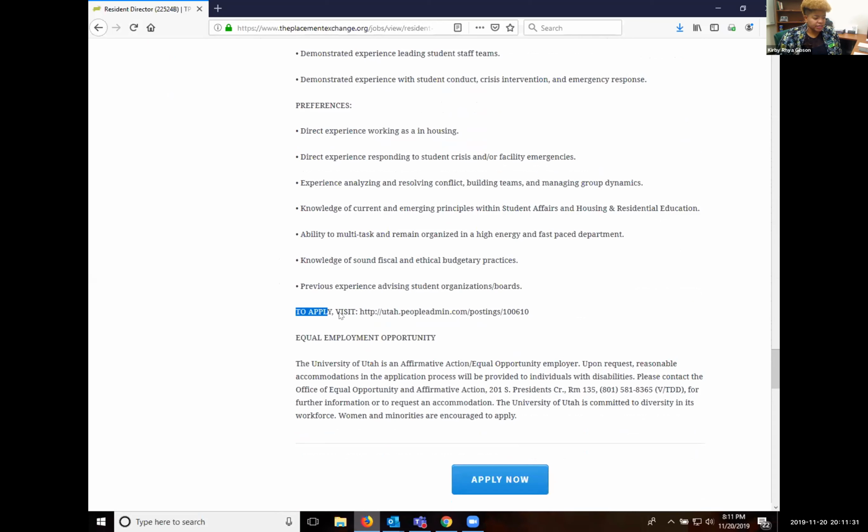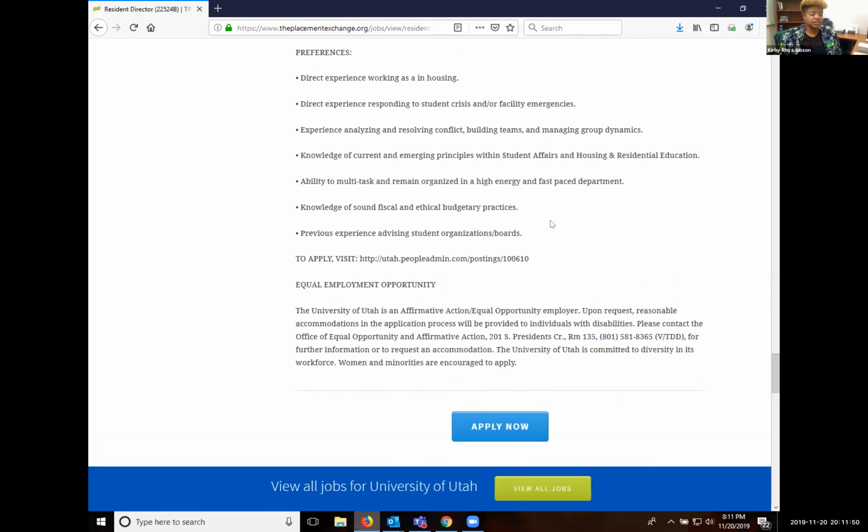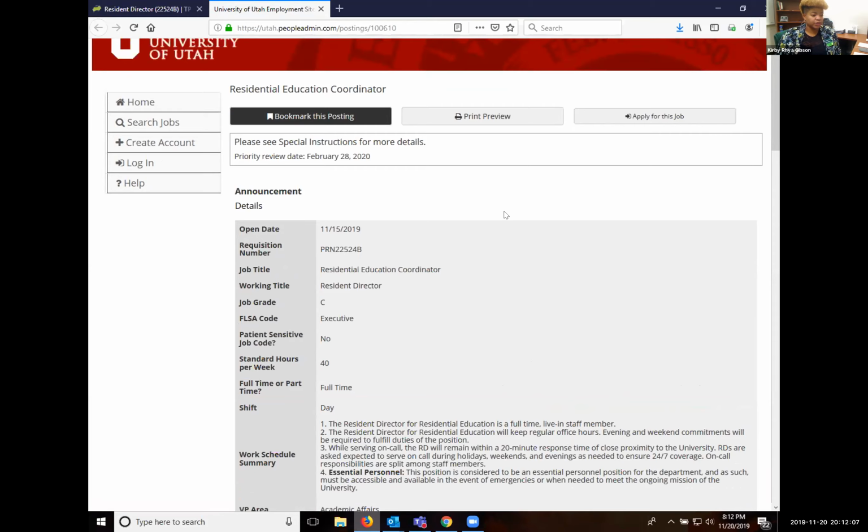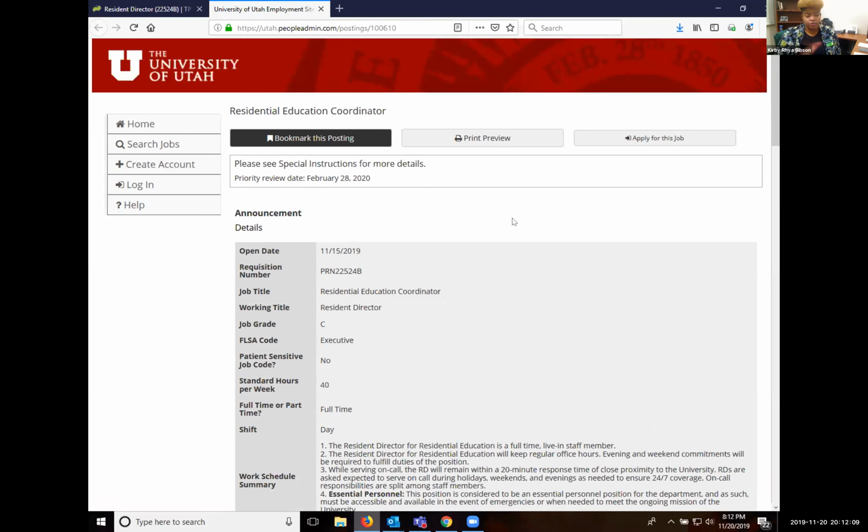Here they also listed the link you would go to in order to apply. This particular institution is requesting that folks apply prior to interviewing at TPE, and then they would navigate how they interview candidates from that process. If you're interested in applying to the institution, you can go ahead and click apply now. I think it opens up in a new link. So I'll click apply now, and a new link would open and bring you to the HR page website in relation to the specific position that you're looking for, and you would go through the process to apply for the job.